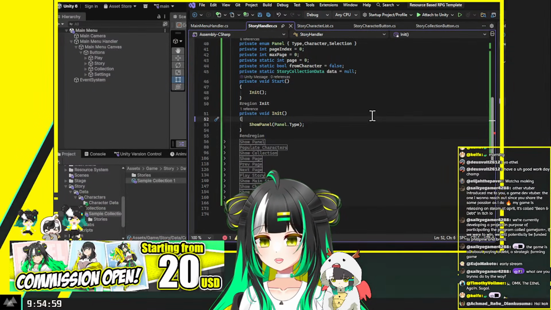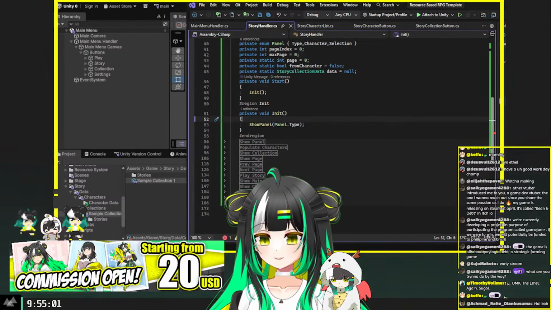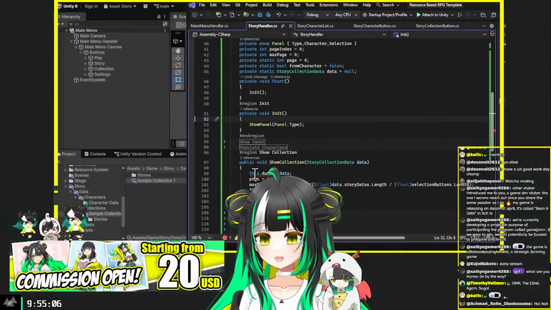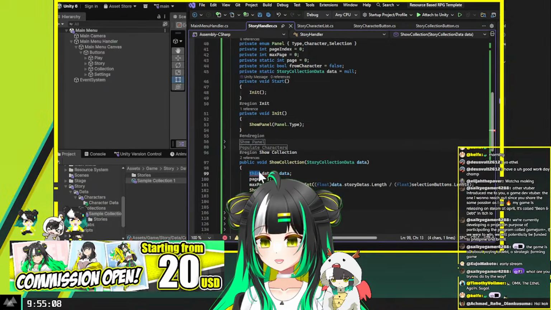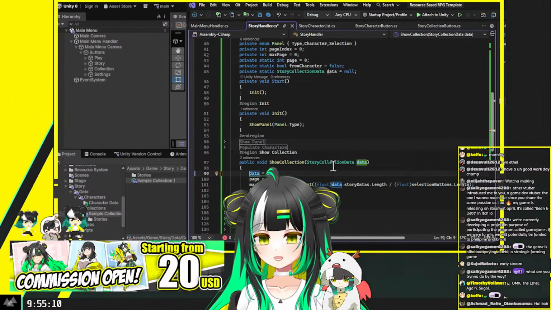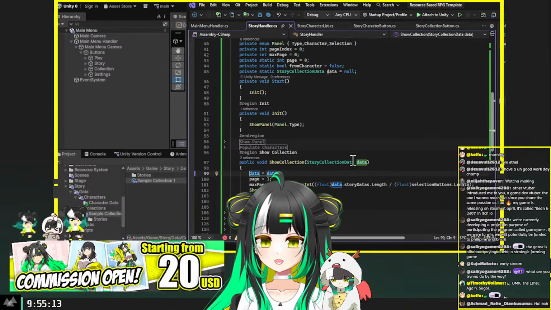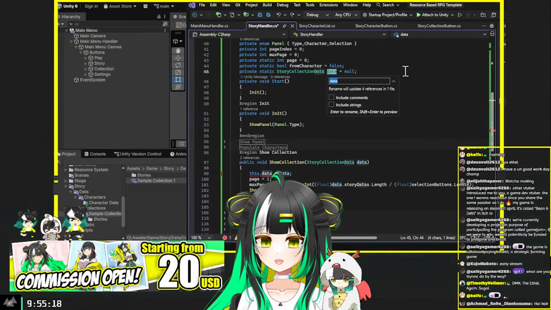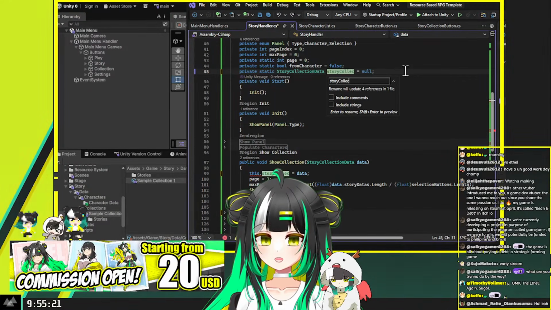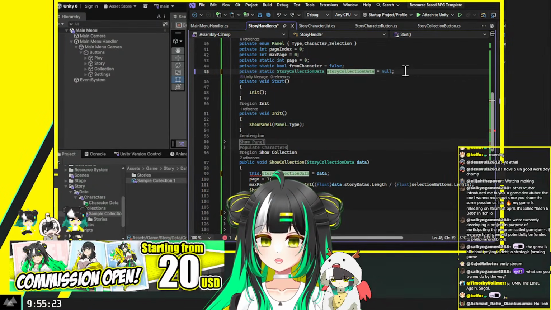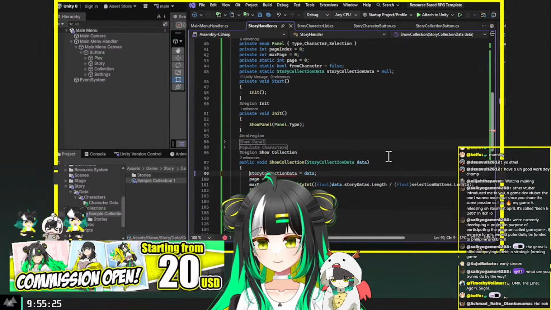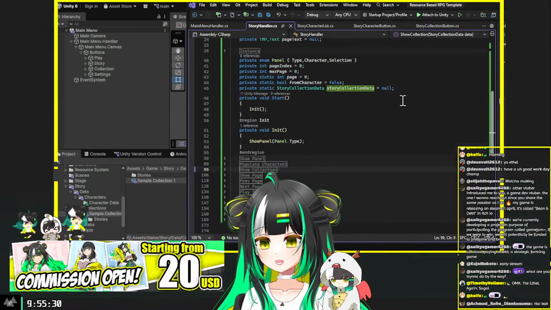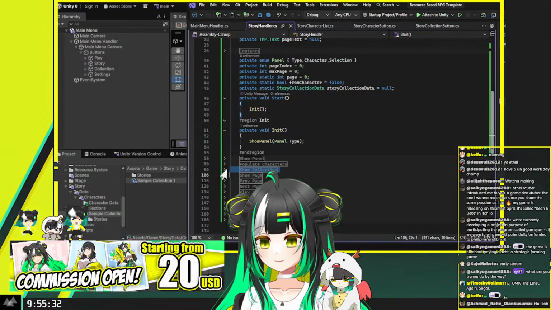Then what we want to do is, I just call this story collection data. There you go. Story collection data. Okay, so that's the data. We show collection.